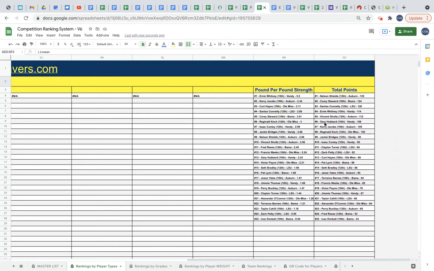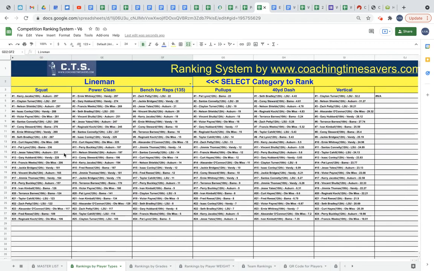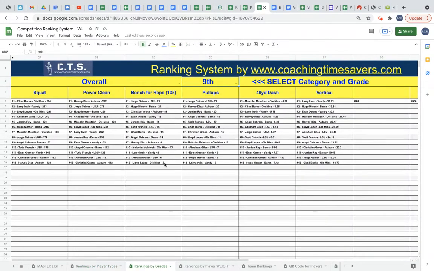And if you come across here on the lineman, looks like Nelson Shields won from Auburn with 135 points. So you get a point system and have rankings based on that. We can do it based on grades. So if I come here, it's a completely different tab. I can search just 9th grade overall. I can search just 9th grade skill guys. You have all these different options for winners. Again, it's fixing to redo all the formulas real quick and get just your skill. And of course, they may all be skill guys. Let's see if there's any 9th grade linemen.